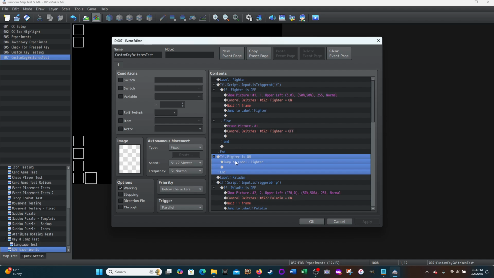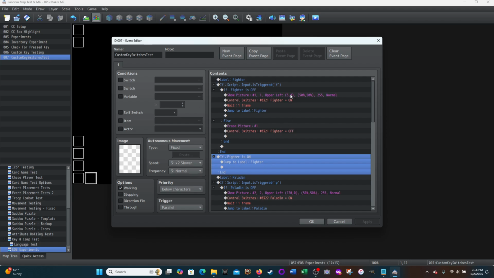So this conditional branch is basically making this a small loop. So once you press the F key and this fighter picture shows up and the switch is turned on, it's going to stay in this little loop until you press the F key again.